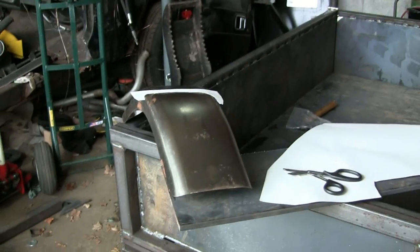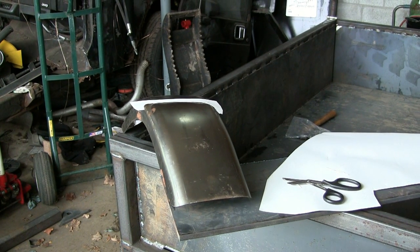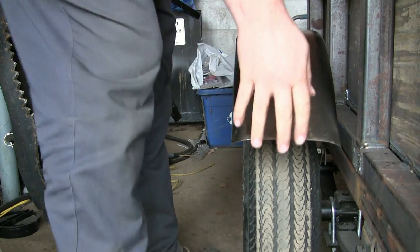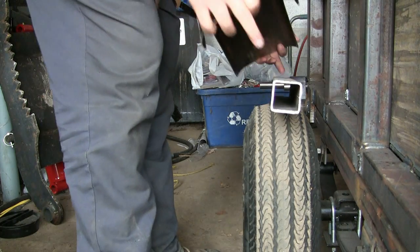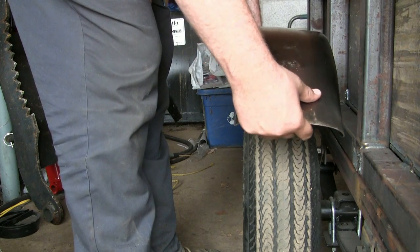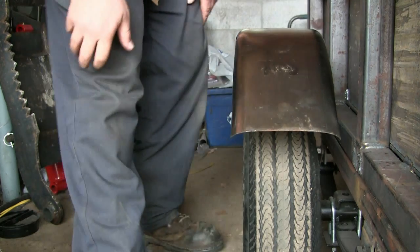But I got to get a few little measurements from off the trailer now, and see how far I got to make these brackets come out and everything. So let's get her on the trailer and get her on the tire kind of where we're wanting it, and we'll get a rough measurement of these brackets here. Okay, so I just got a dewey under here. I'll show you, just like that, to give me some clearance from the tire and get her somewhat lined up. Give me a rough idea.